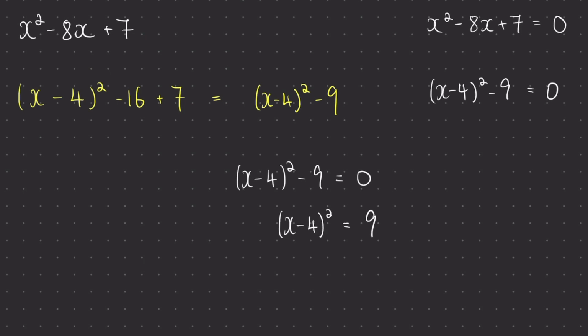The next step is to square root both sides of the equation. And this is the step that most people forget. This is a very, very important detail. When we square root both sides of the equation, we must remember to have a plus-minus sign on one side of the equation. So the answer on the right could either be +3 or -3. Both would satisfy the previous line of the equation, as +3 squared is 9 and -3 squared is also 9.